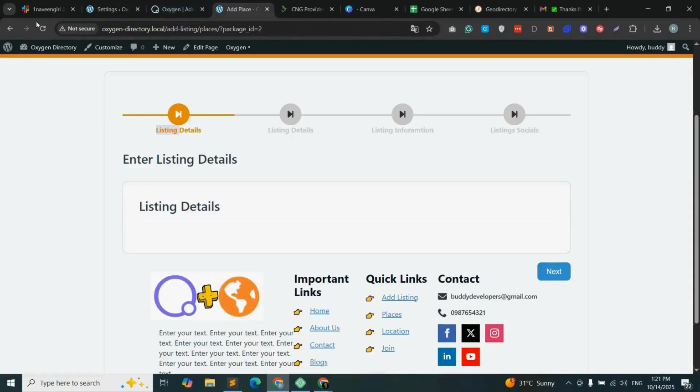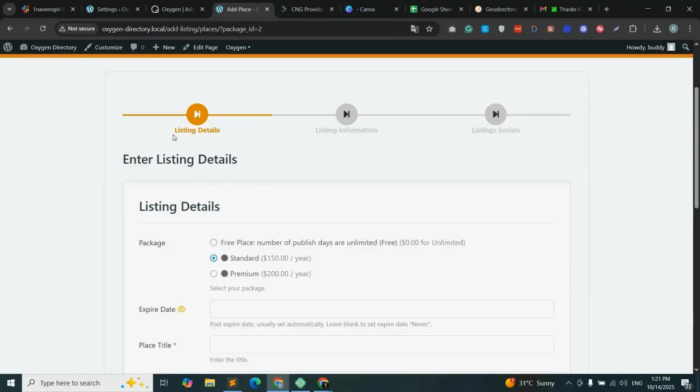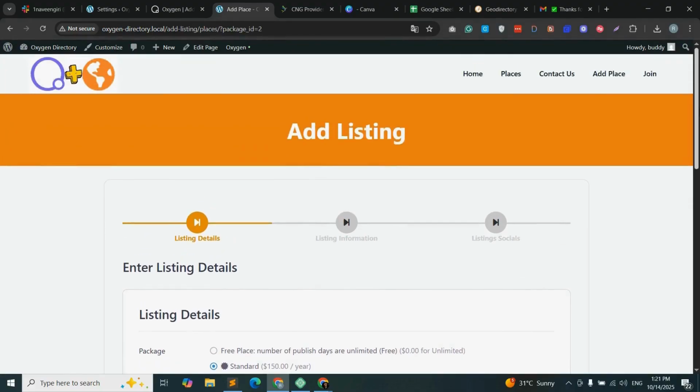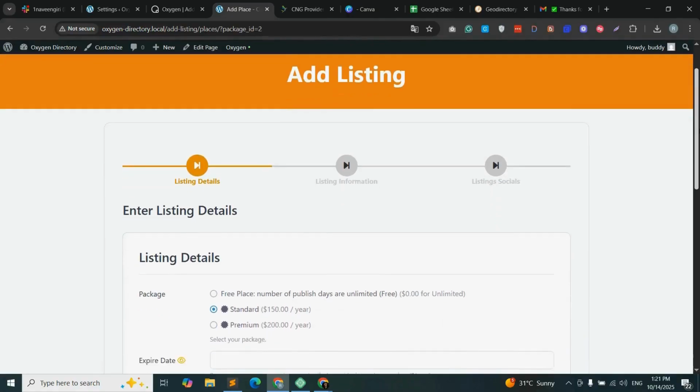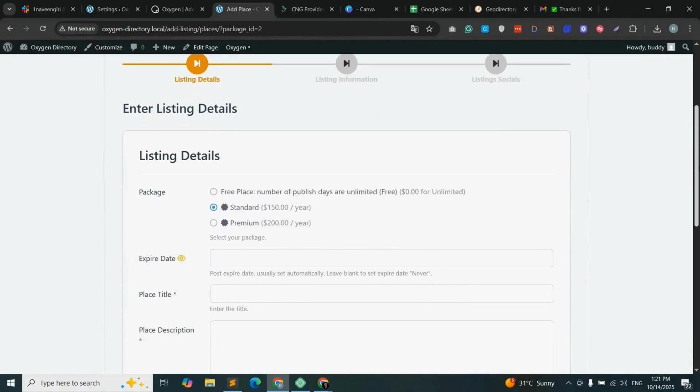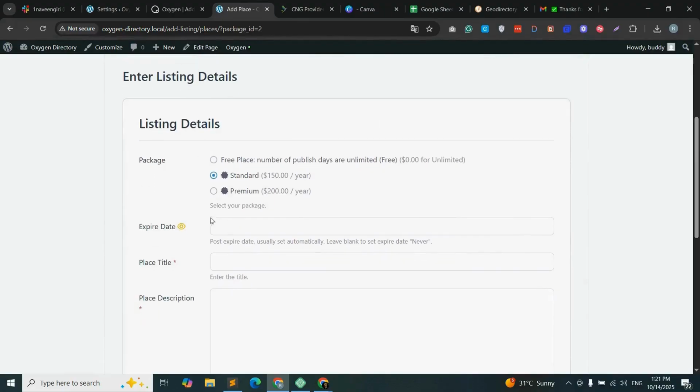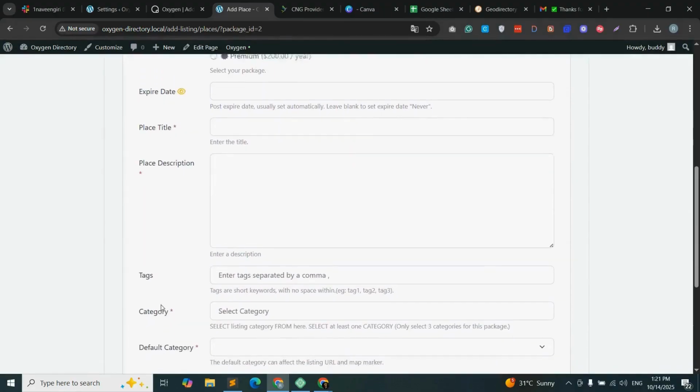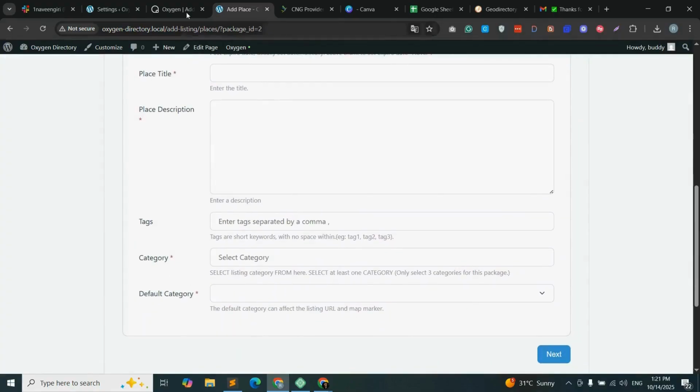Now coming back to the add listing page and refresh it. Now it shows listing details, listing information and listing socials. This form design also now looks attractive. Here 7 fields are set under listing details.